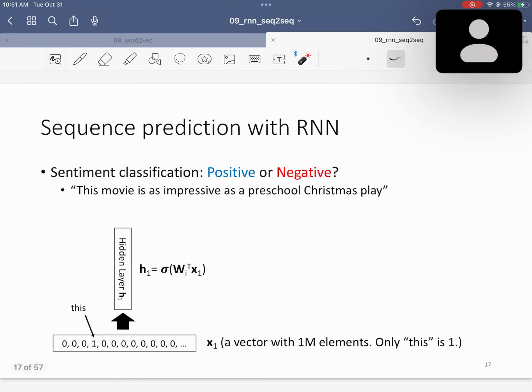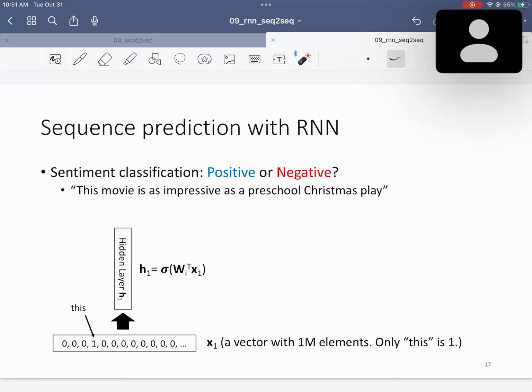So how do we do this with RNN? We represent each word as a one-hot vector. We're not using word2vec or anything, and not using lookup embedding here. It's very straightforward. Each x is a one-hot embedding, and let's suppose there are 1 million elements, though it depends on how large your vocabulary is. If your English dictionary contains 1 million words, then this will be a 1 million dimensional one-hot vector. If it's 50,000 words, then it will be a 50,000 dimensional one-hot vector. The size is the same as your vocabulary.